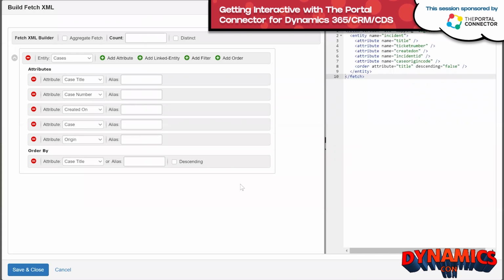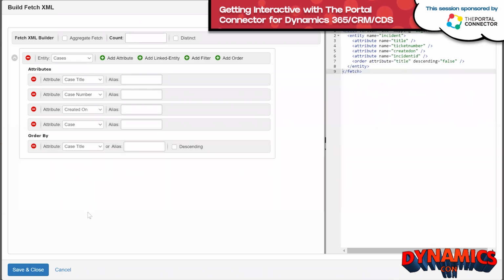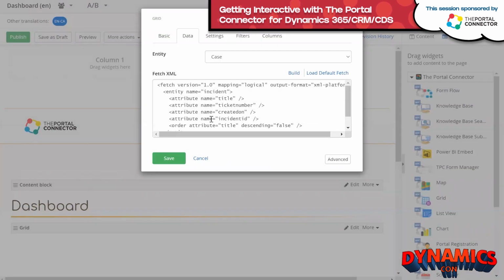This is our Fetch XML builder, and it takes it from being that gobbledygook of XML to a point and click experience. So if I want to remove that field, I will simply remove that field and click on save and close. So you don't even need to know Fetch XML. You just need to know the fields that you want to show a customer.